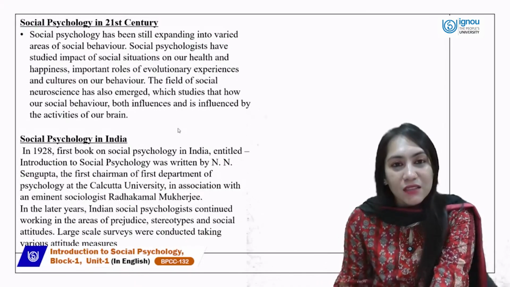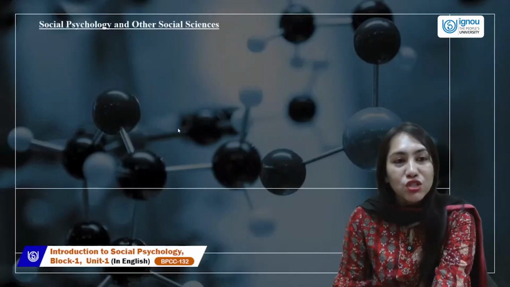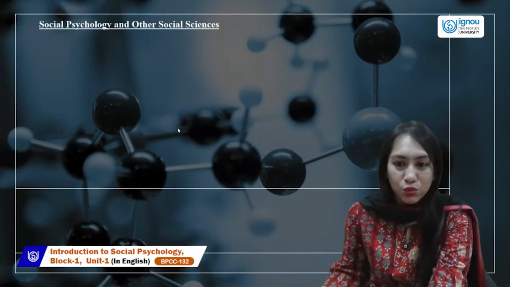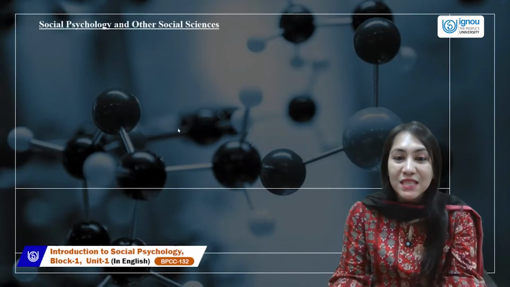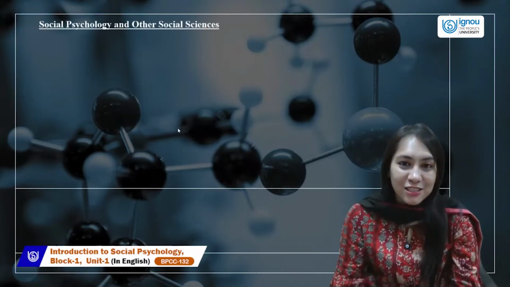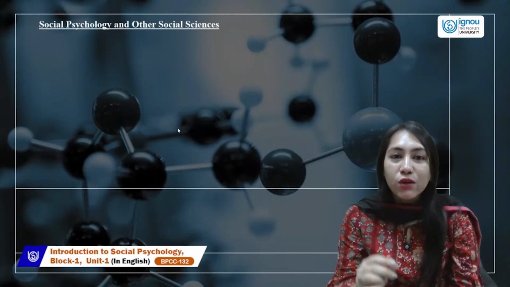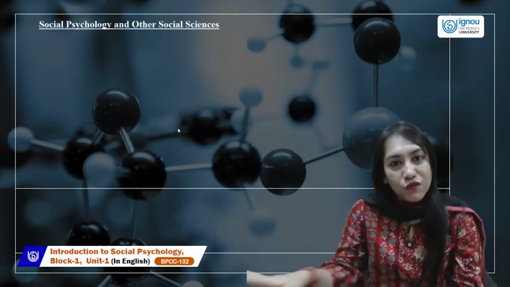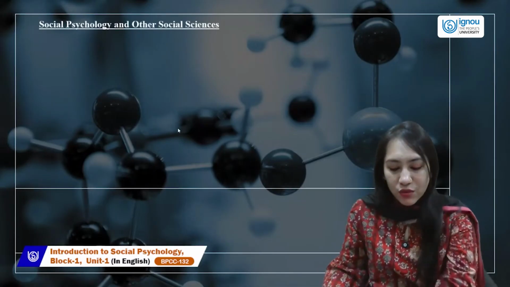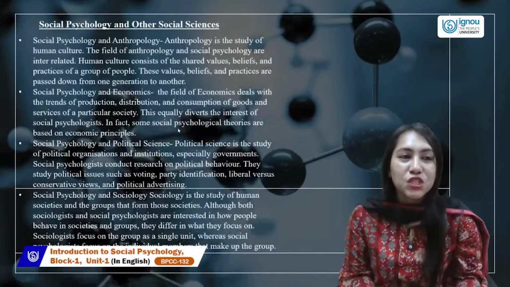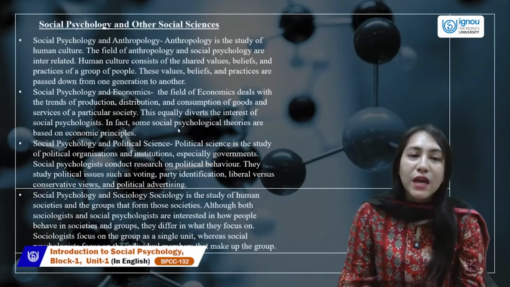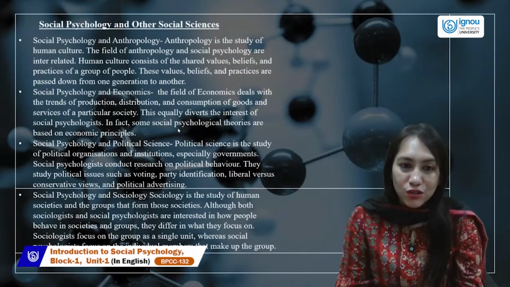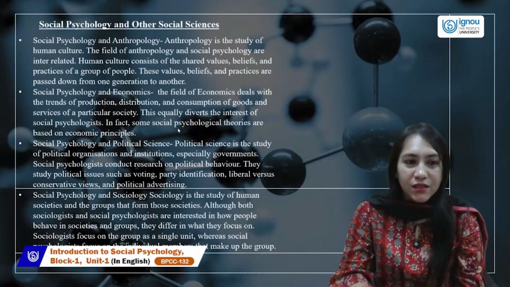Let's understand another thing, that social psychology is an interdisciplinary approach. When I say interdisciplinary, it means it's all interconnected. When you see my slides, there are bonds that are connected. The reason is social psychology cannot work in the absence of other subjects in our society. So let's start with the relationship of social psychology and anthropology. What is anthropology? Anthropology is the study of human culture. So they are way too connected.